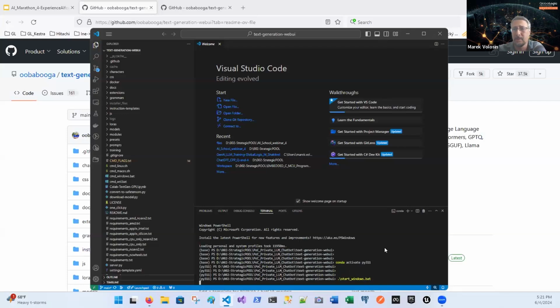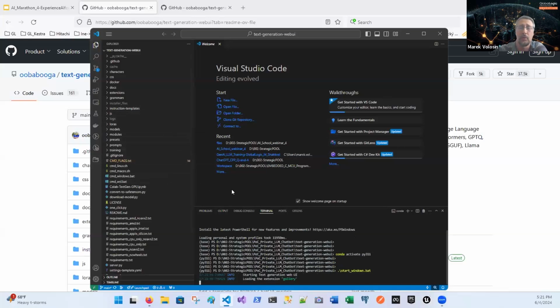It's a web application, a graphical user interface, which is better than a command prompt and text user interface. So this software is only a graphical user interface and some helper software to run a language model.